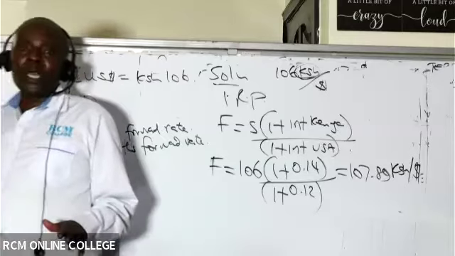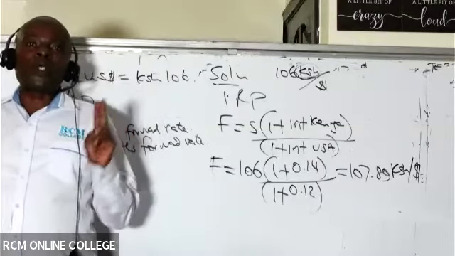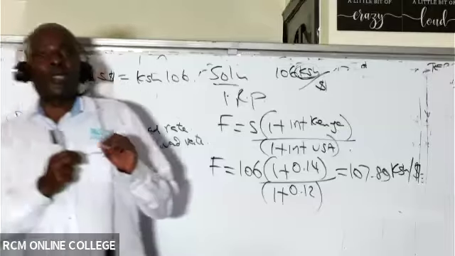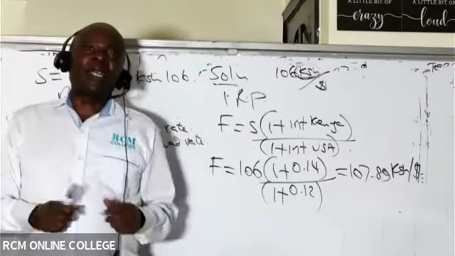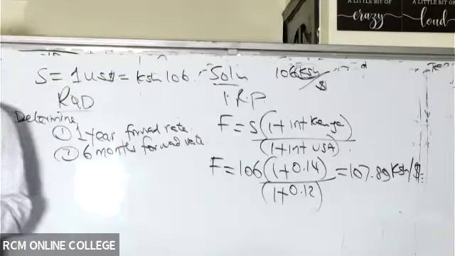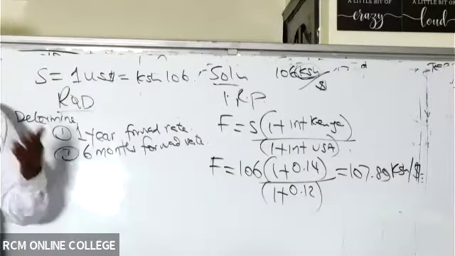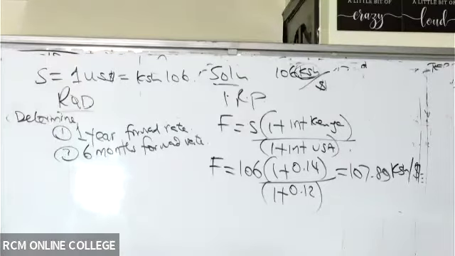Thank you very much. Now I want to give everybody an opportunity to try Roman 2 of this question, where they want us to give the forward rate, but in this case covering 6 months. So Roman 2 now is the 6 months forward exchange rate.